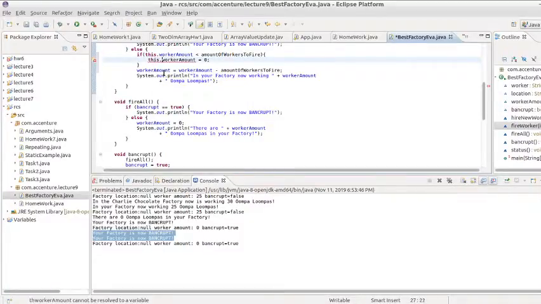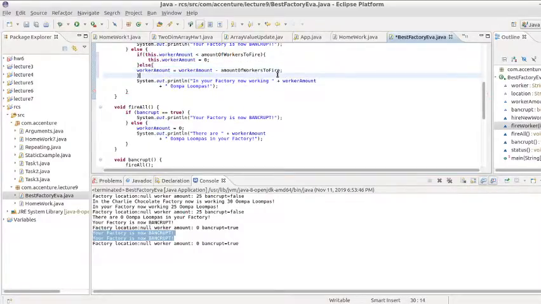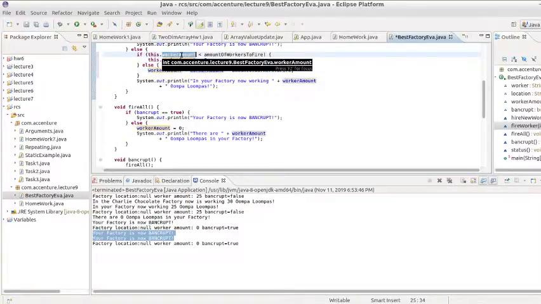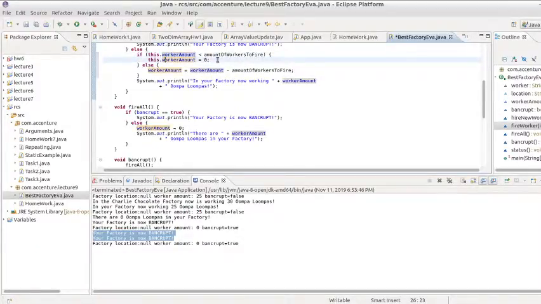And if else, we're going to do, so if there are fewer workers than we are actually going to fire, we will leave 0 workers.